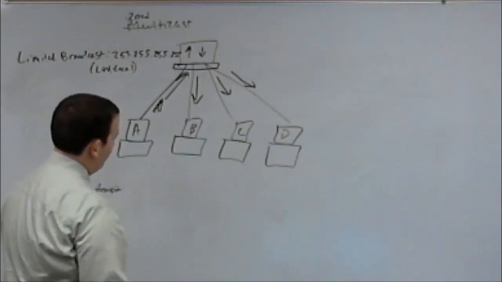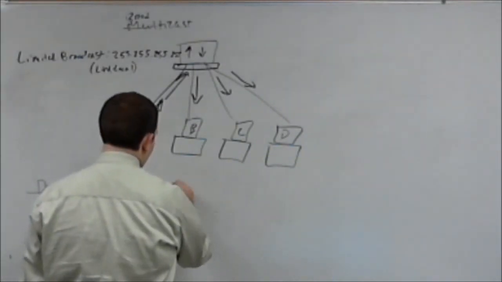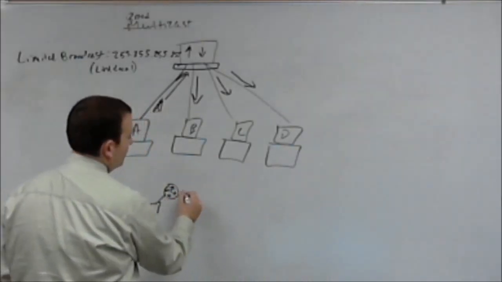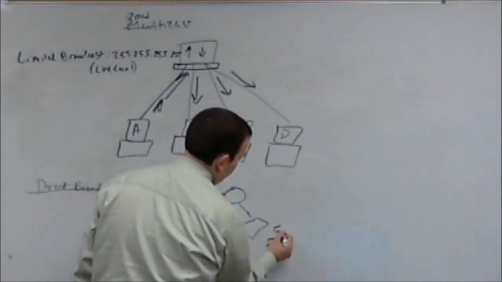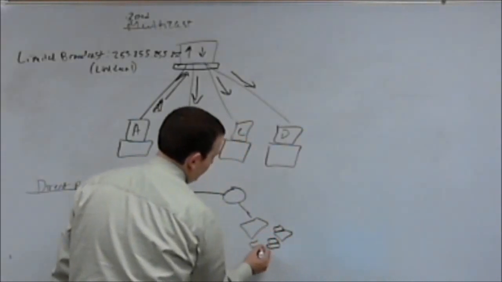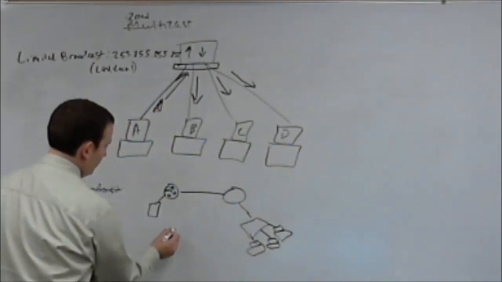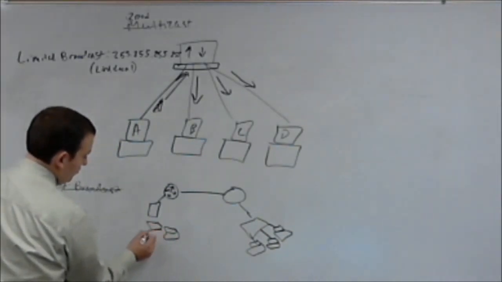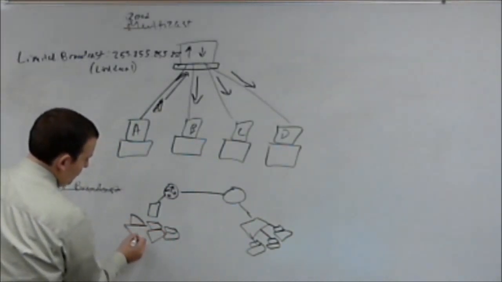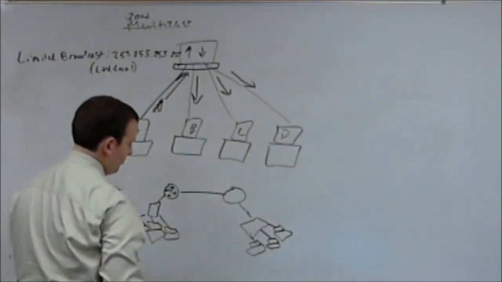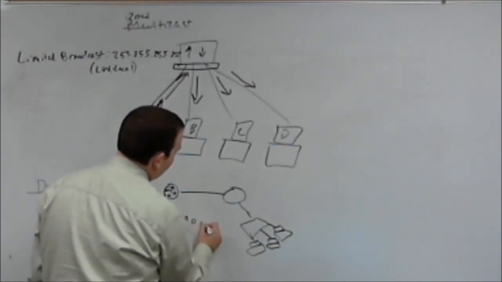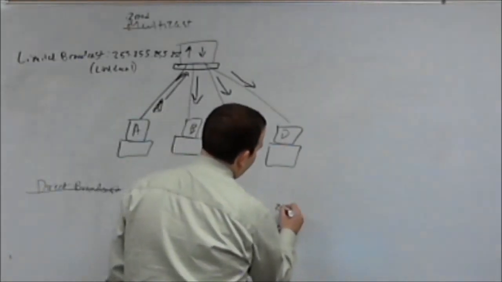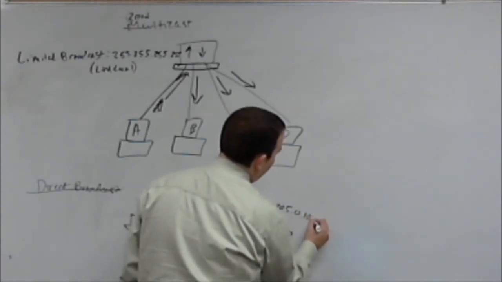One kind of broadcast that can be routed is what we call a direct broadcast. So let's draw up another diagram here with some routers in it. We've got router to router switches, which is going to have multiple clients per switch. Let's say this is the 172.0.0.0 network, and this over here is the 205.0.10.0 network.